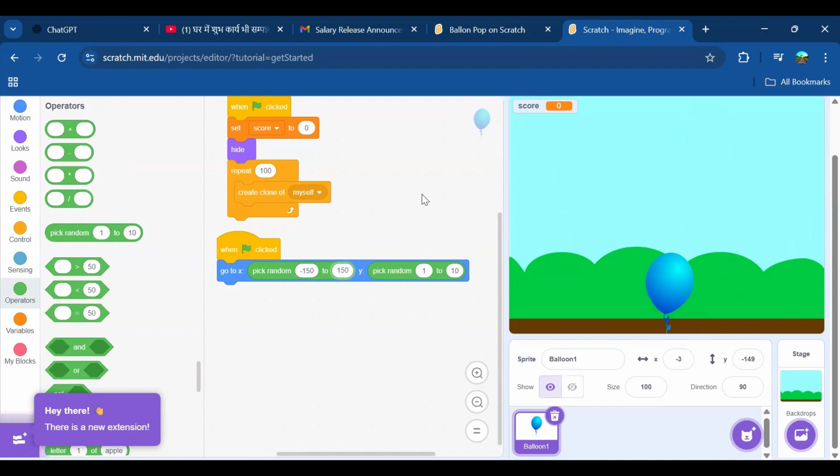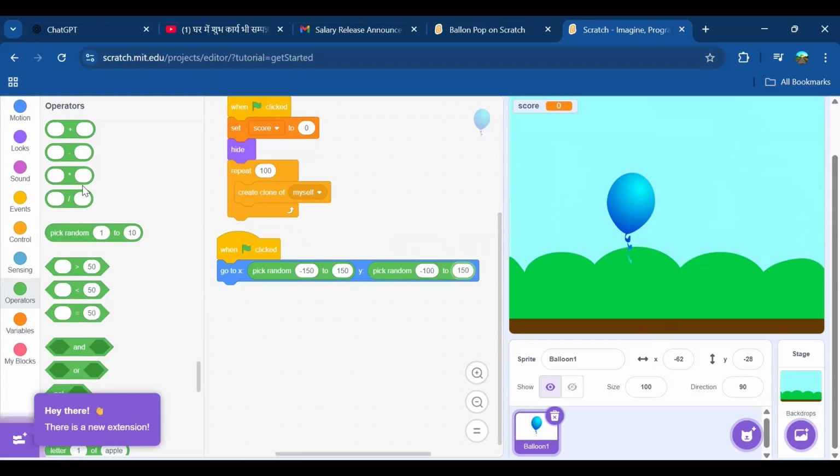Like x-axis, we want from here to here. Same we want for the y-axis, from the top to this bottom position. That is again, for example, minus 100 till 150. So 150 is our positive value.